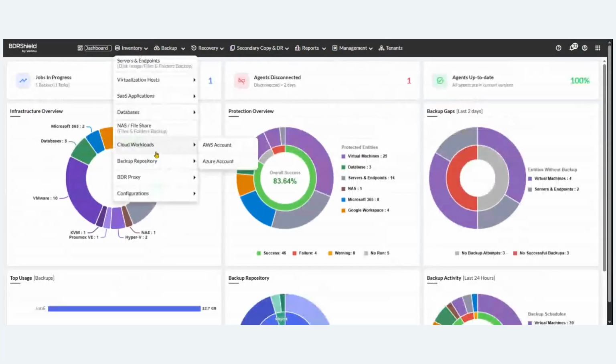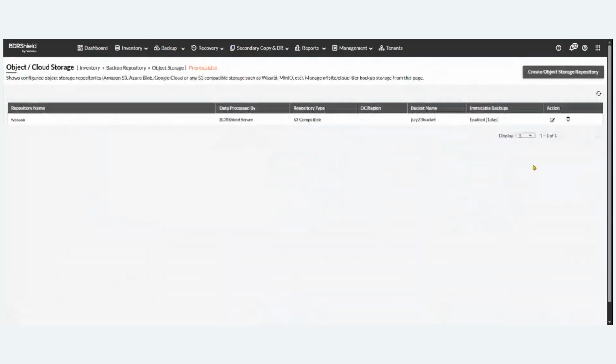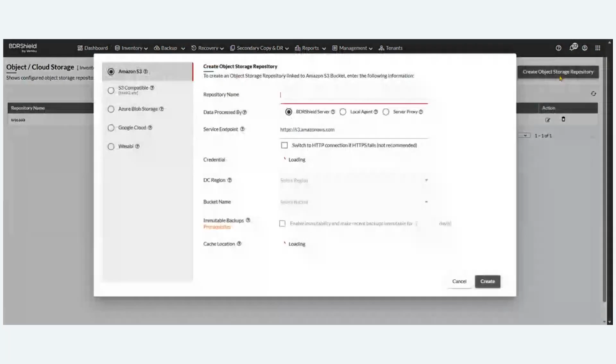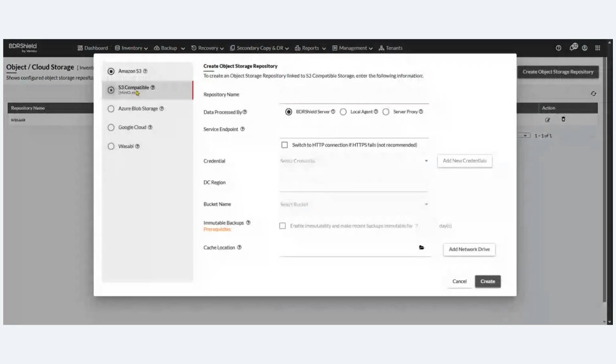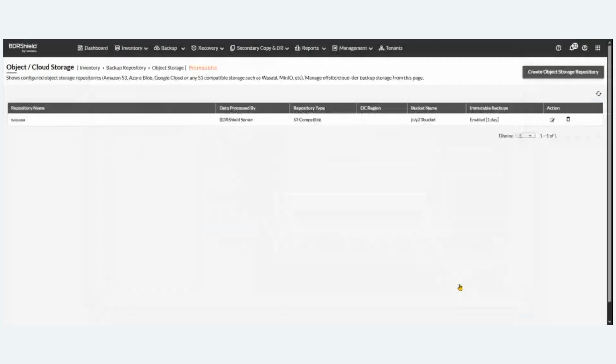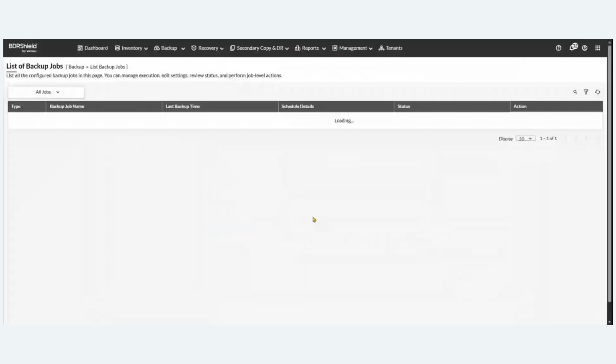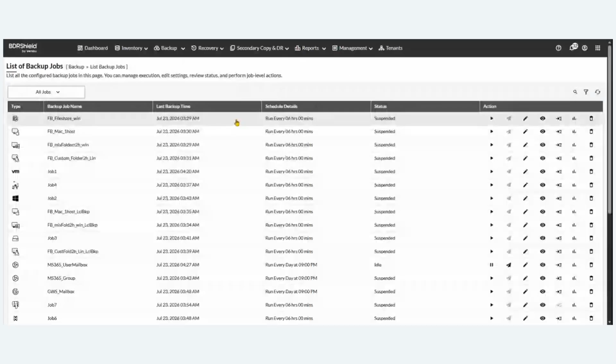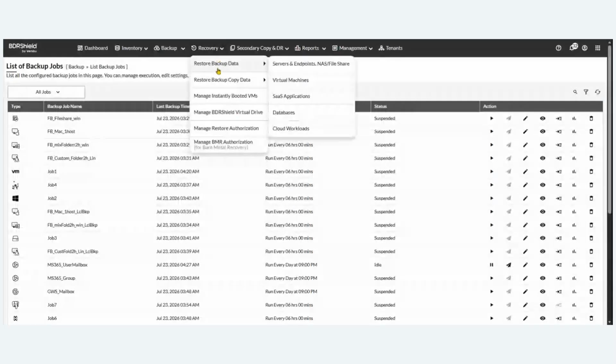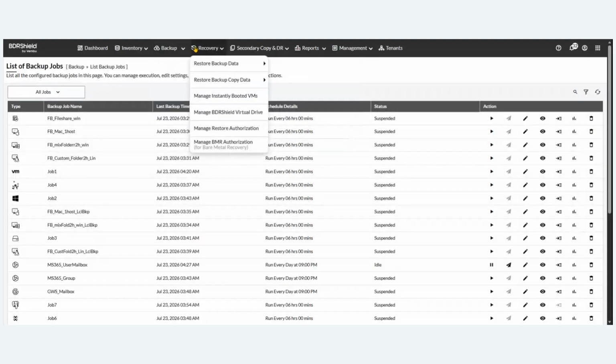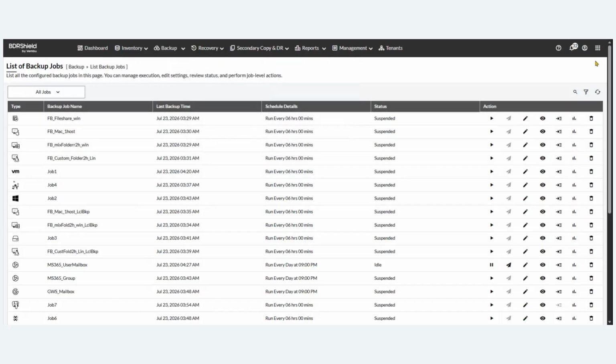Now, we were talking about immutability. If you're adding something like S3 or S3 compatible storage, you can enable the immutability feature, ensuring that your data is more than secure. Without restoring your data from this console, no one can try restoring your data. That's the major one here. You can't directly restore it. You have to restore it only from this console, and you can add only a set of users.